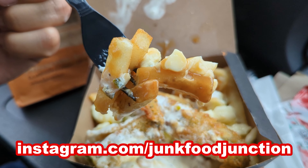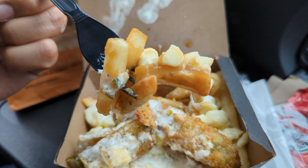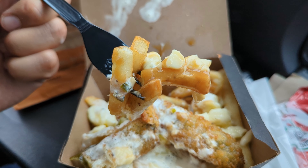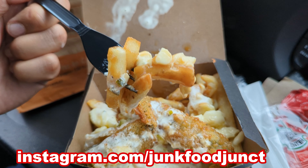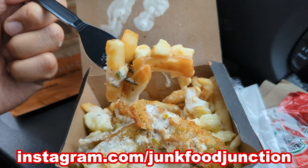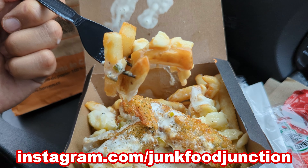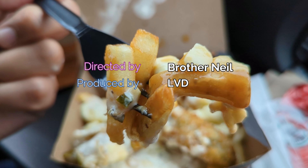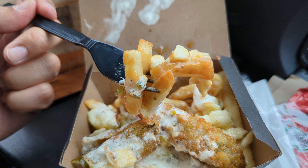I've got to give it to Harvey's for making this menu hack a reality. This is available nationwide but only for a couple of weeks — good on them for releasing it a day before Halloween. We'll see you in our next fast food review right here on Junk Food Junction. Don't forget to check us out on Instagram — the link is right down here. We're telling you about all the new fast food and junk food releases across Canada and the USA, and we'll tell you what's on our next YouTube review via our Instagram stories. Brother Neil, pickle pickle, and out.